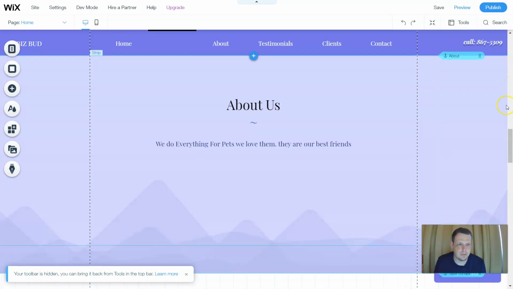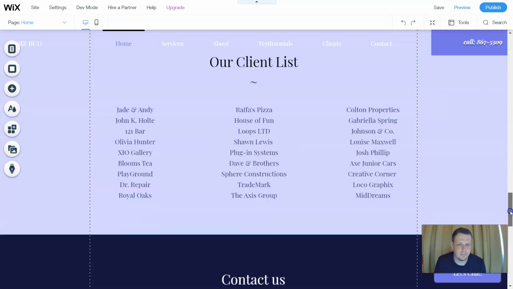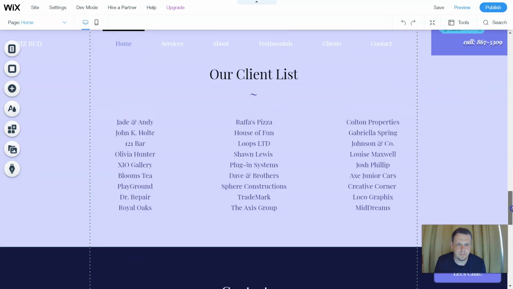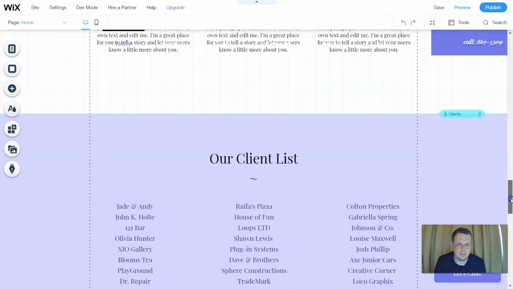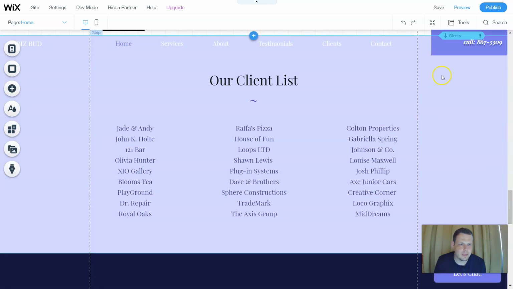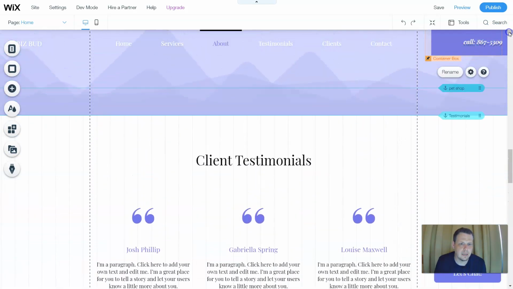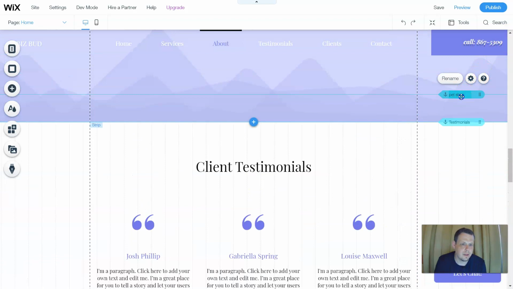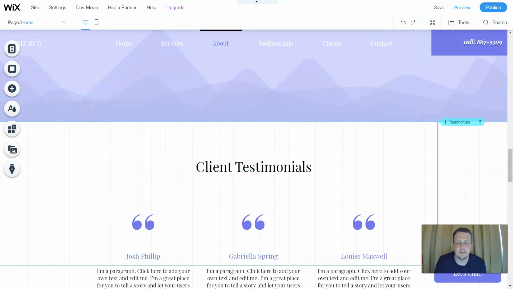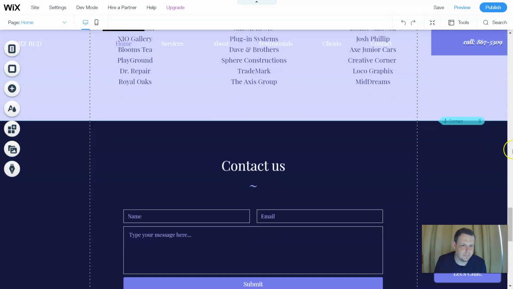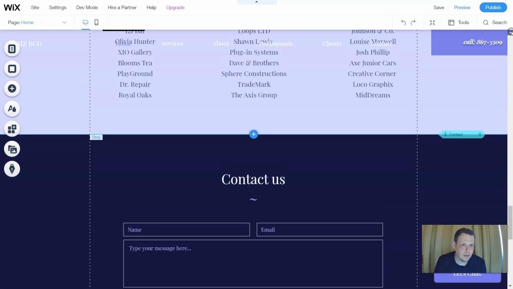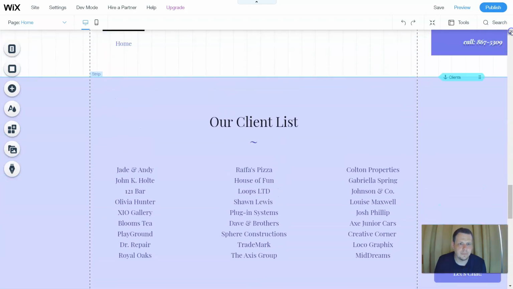So I'm going to exit out of that, the pet shop, and I'm going to drag it down. And I'm going to scroll down without losing my anchor. That's the clients. See, once I clicked on the anchor, you can see them there as well. The other one's the testimonials, which takes you from the menu, and that gives you the option for that as well. All right, let's go back up.